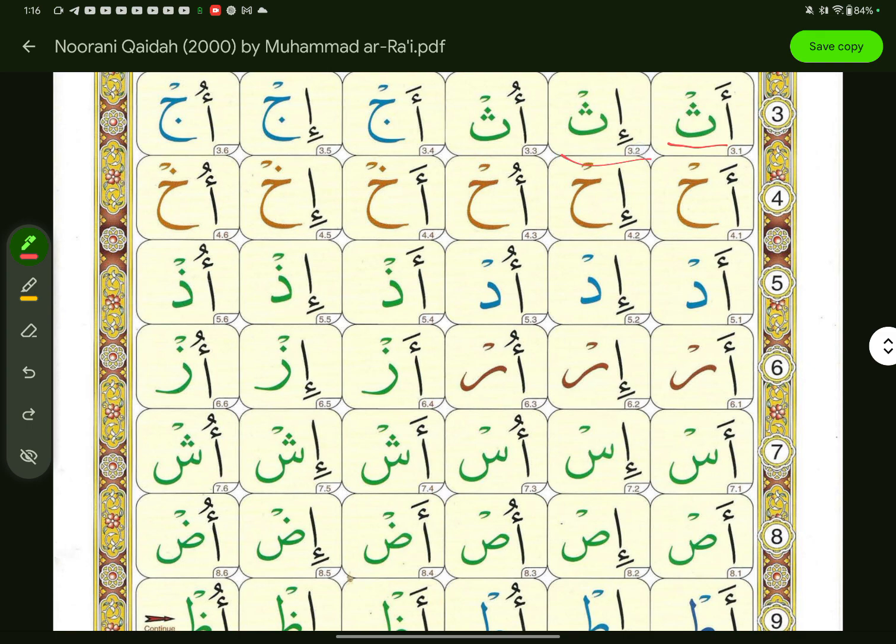So try this other one, the second one. Ith. Very good. Try the other one here. Uth. Uth, yeah, uth, like a TH at the end. Yeah, exactly. Tha, because the letter is tha. So the letter tha is like TH, and then you put the U sound towards it. So uth. Let's try the other one here.